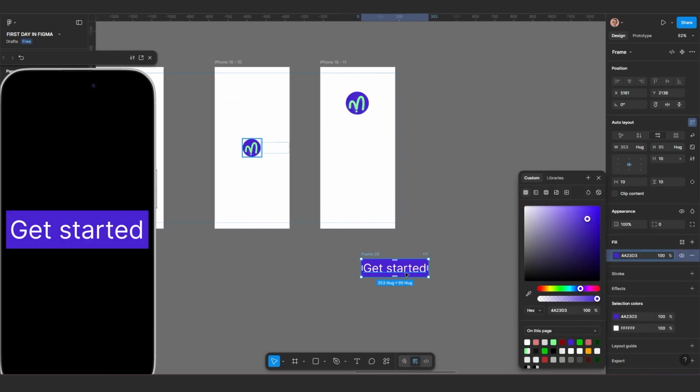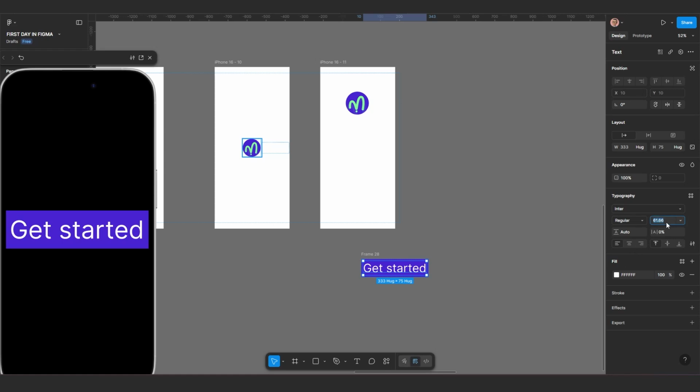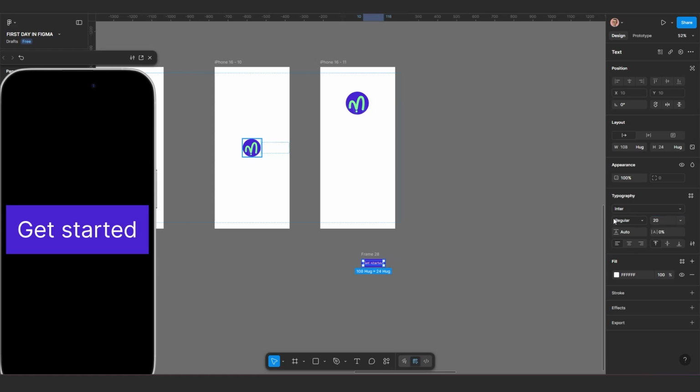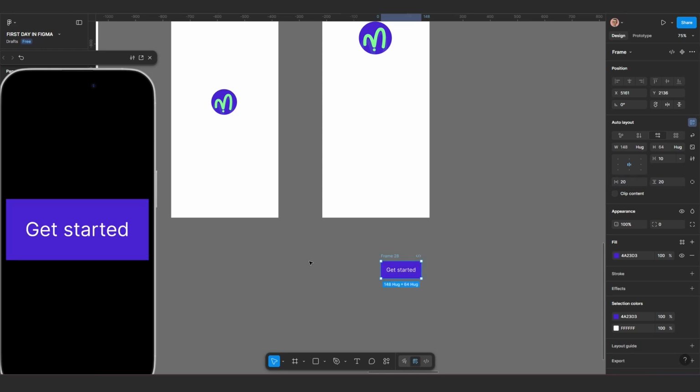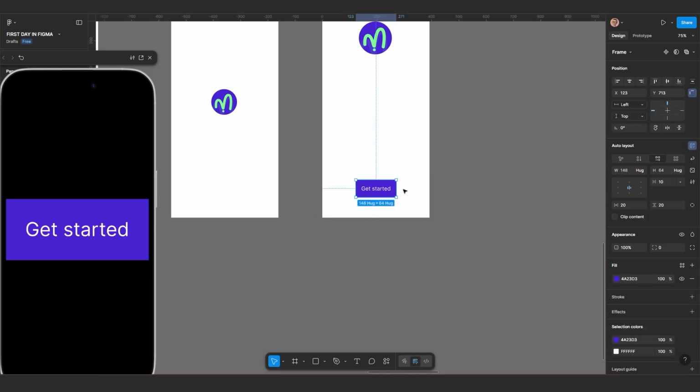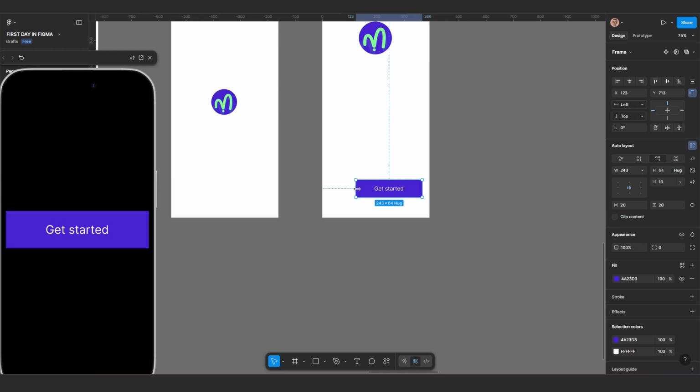and this one is going to be 20, and the auto layout there is going to be, the padding is going to be 20, and then I'll move it here and make something like this.